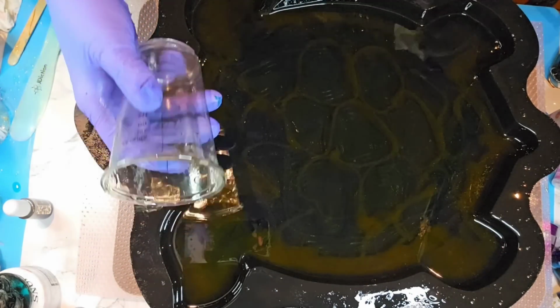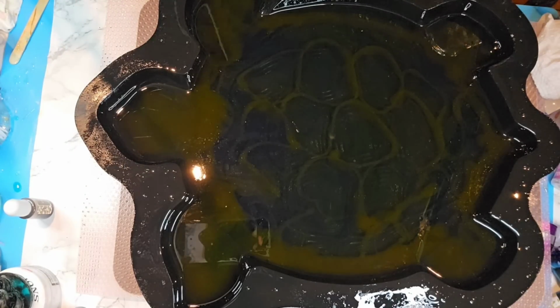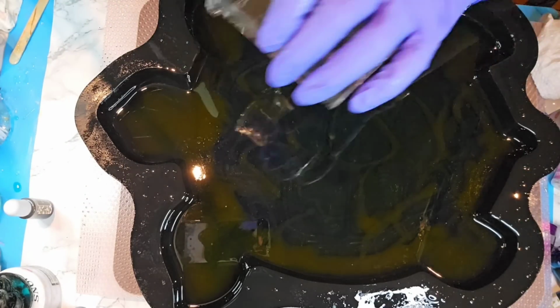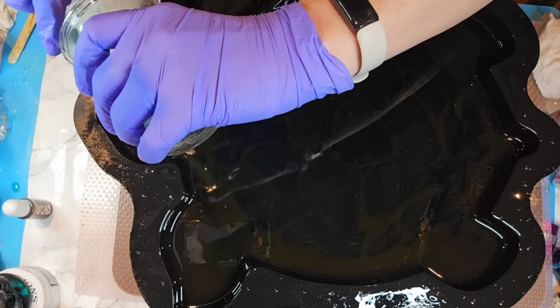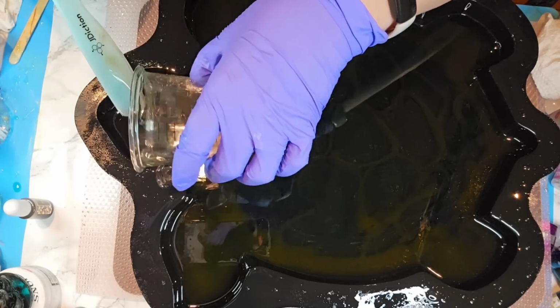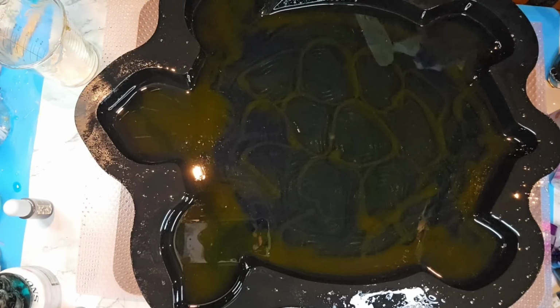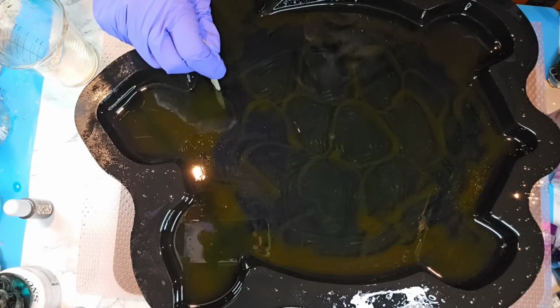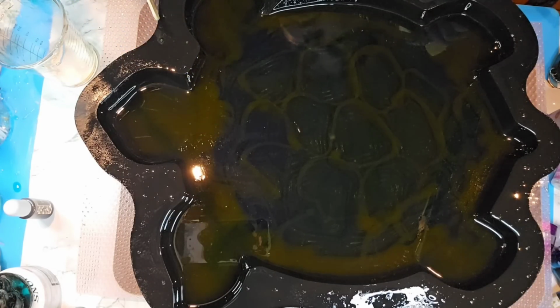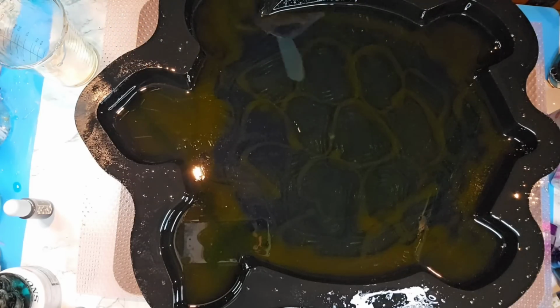There we go. Gosh. Okay, guys. My gosh, I don't know what's going to happen with it. As long as we can get it out of here, we'll find out, right? Otherwise, I don't know what'll happen if I can't get it out of the mold. Okay, so I just don't want it to come down out of the head too much. I see I've got a little bit of this here, kind of where his neck is. Actually, maybe I should leave that because it does kind of look like a neck, huh? Can you see that? I'll bring it down here so you can see it, okay?